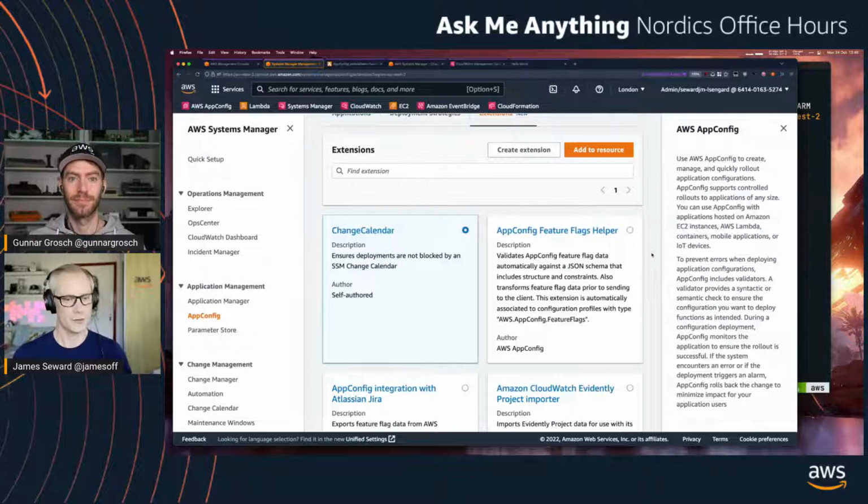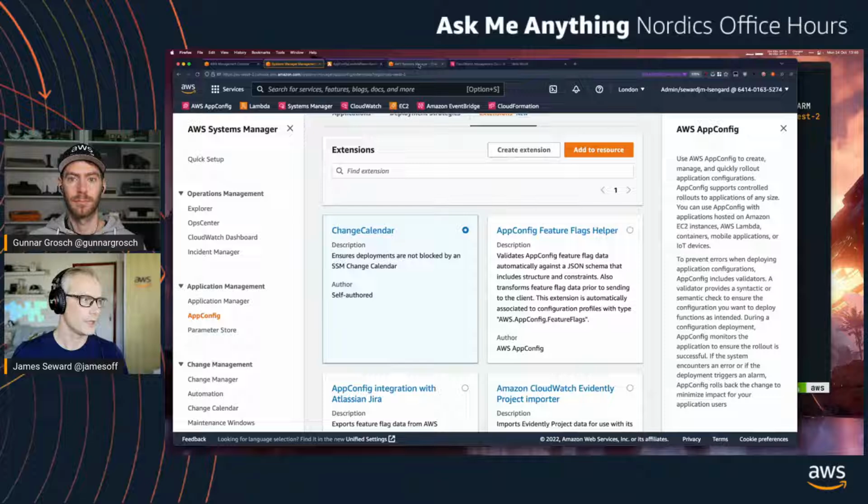So as usual with everything in AWS, the magic glue for this is Lambda again. These are Lambda functions that AppConfig will invoke and pass the event structure into. In the case of the pre-create and pre-start lifecycle hooks, you can, if you want to, interrupt the flow and prevent it from going ahead. Otherwise you can just inspect the event and take some action as needed. So by way of demo, I've hooked this up to Change Calendar.